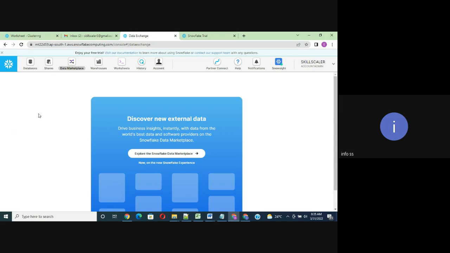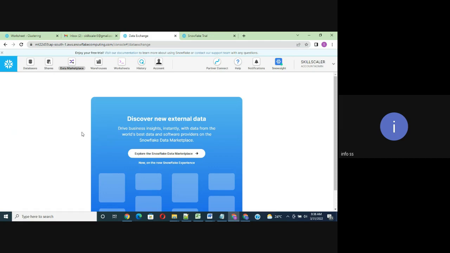Data marketplace is for when you want to buy some data which other clients are maintaining. Some public data sets will be there, say Aadhaar number in India. Many clients or organizations would require that information, at least a few basic details. In that case, instead of this particular client maintaining all the data, there will be a few data sellers. Using the data marketplace, someone else will be maintaining that data and can sell that data. You can simply make use of that. You are not going to manage that data. That way it is advantageous.